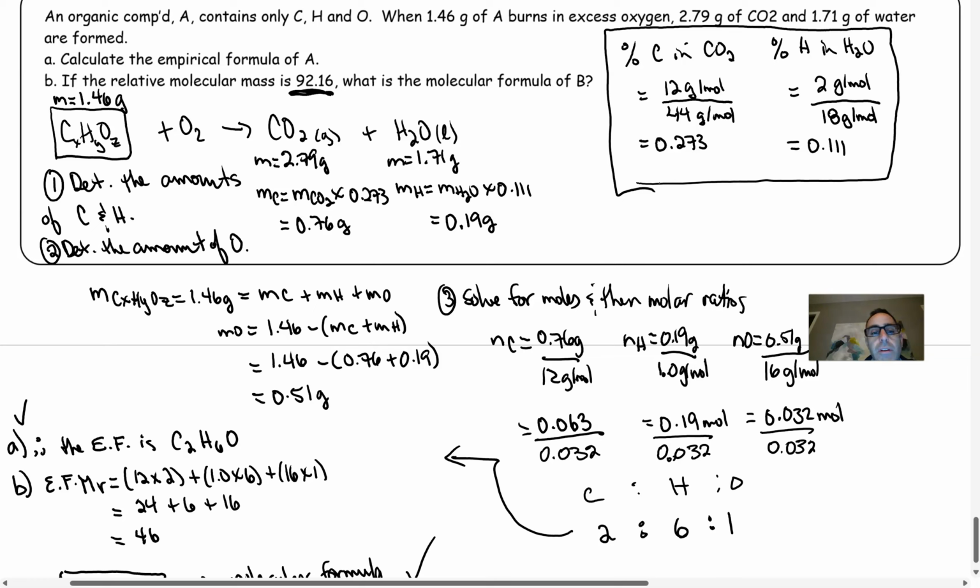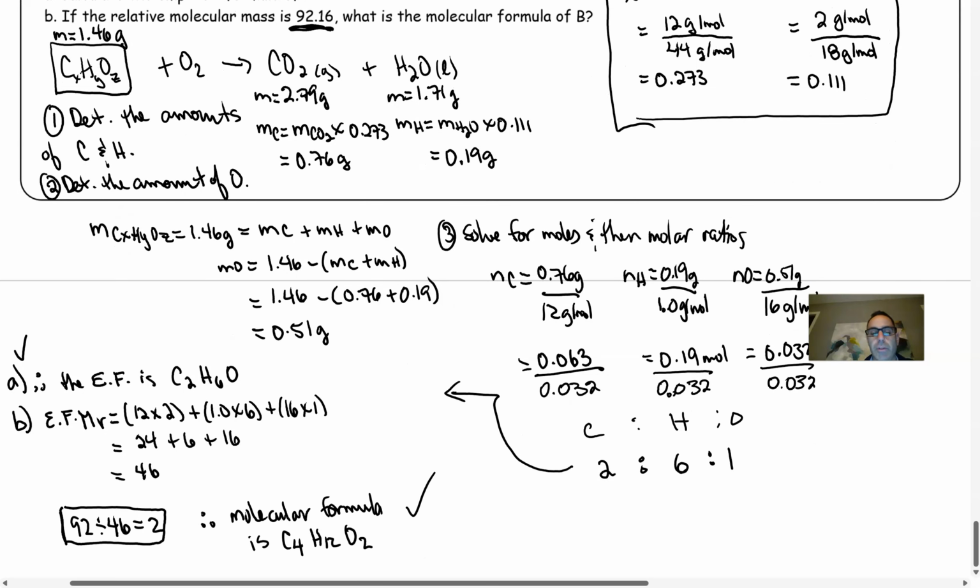All right, so once we are able to determine the masses of our elements, we can solve for moles. Once you know mass, you can find moles. Once you have moles, you can find molar ratios. And then empirical formulas just fall into place really nicely. So I hope this is really helpful for you. You might see a question like this on a test sometime or an exam. Good luck.